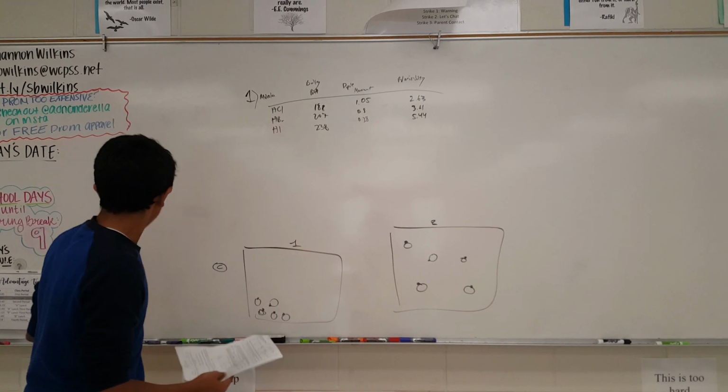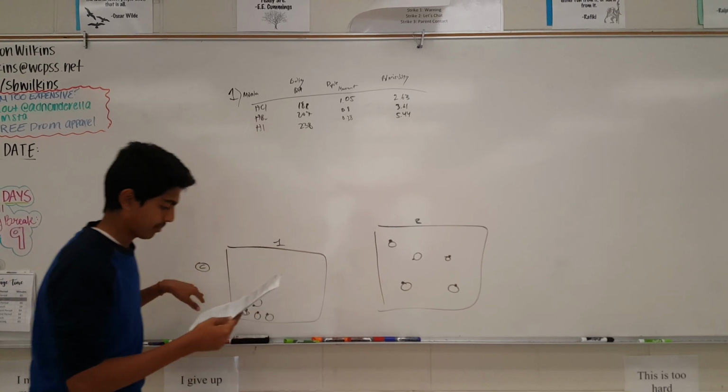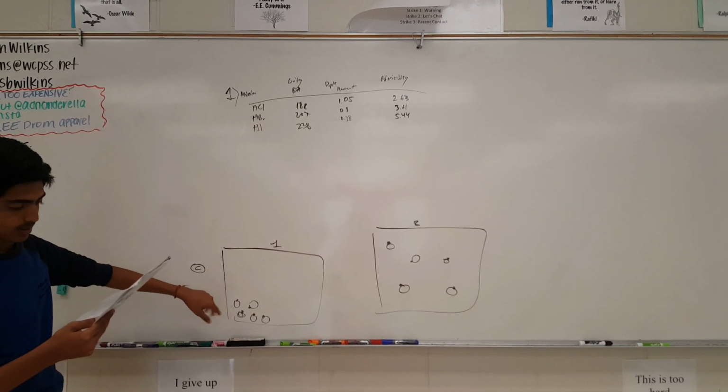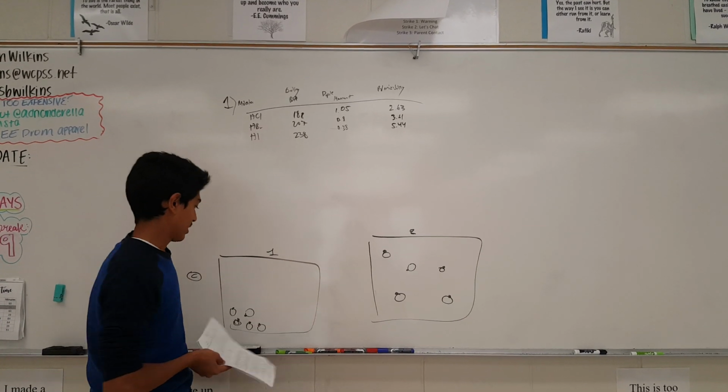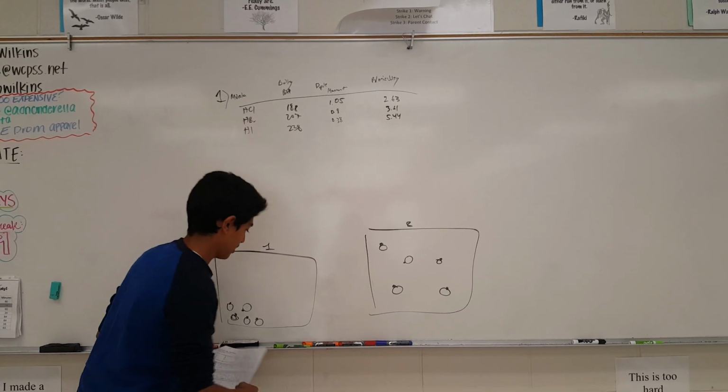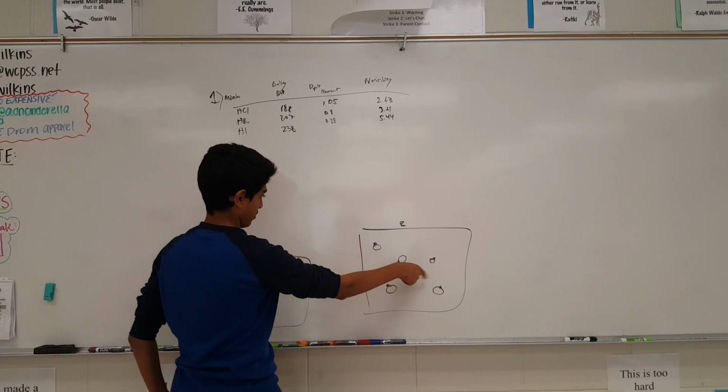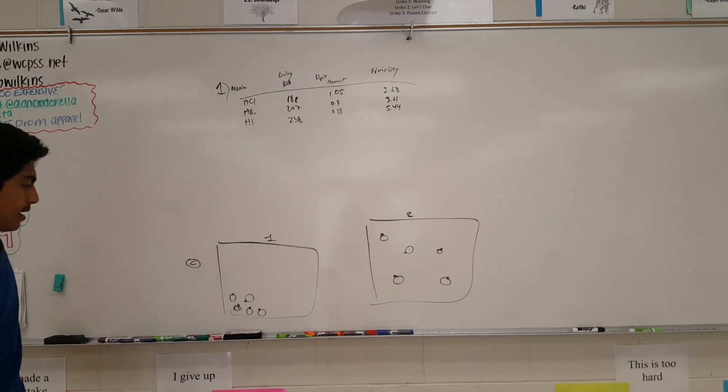And then part C, it shows us a box with a liquid. It shows the molecules, and it asks us to draw a representation. So this is what it would look like, because the gas would expand more. If we had vectors, you'd see that they're all going in random directions.